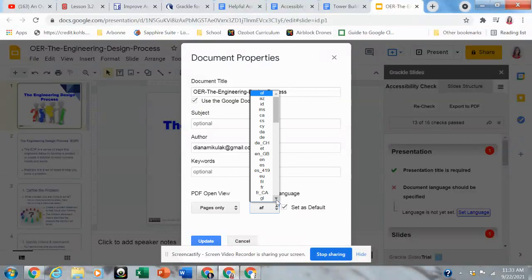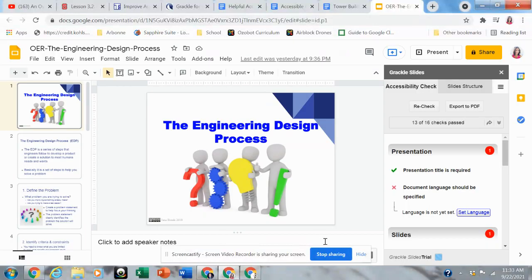Not quite sure which one's English yet on this one because this one has a lot more choices than the other ones. Maybe this right here. Okay, so anyway, and then we would hit update. All right, and then once you go back and hit the recheck button, it'll rescan it again, and then it should give you the green check mark, meaning that you're okay and good. Yeah, there it goes. See how it says passed?